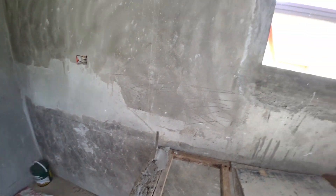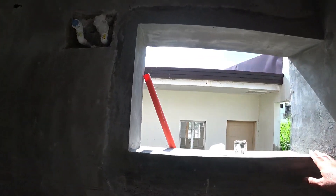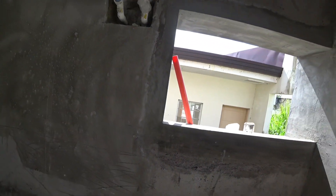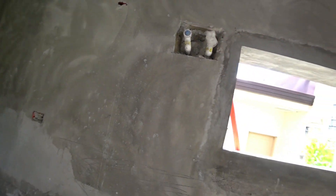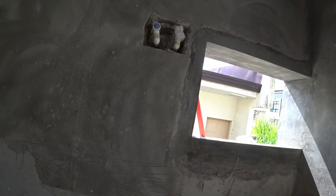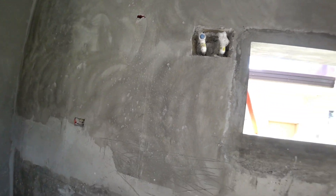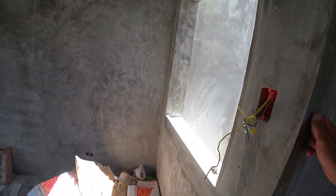We've got a nice deep sink coming. I like the window here — that's kind of cool. I hope it sticks out enough so we can use it as a ledge. This is where the InstaHot is gonna go, I guess. I don't know what they're gonna do with the cabinets — why wasn't this out of the way of the cabinet?